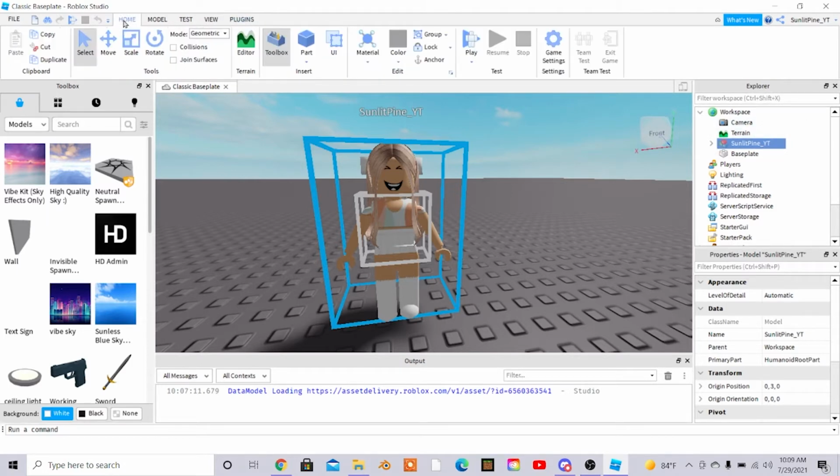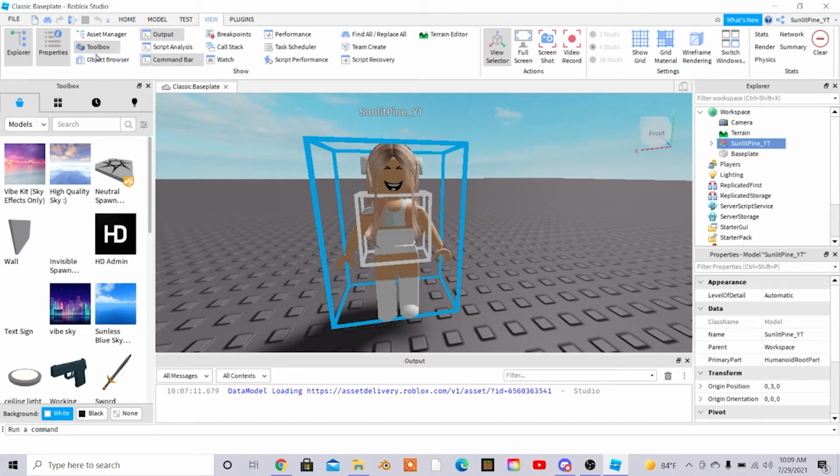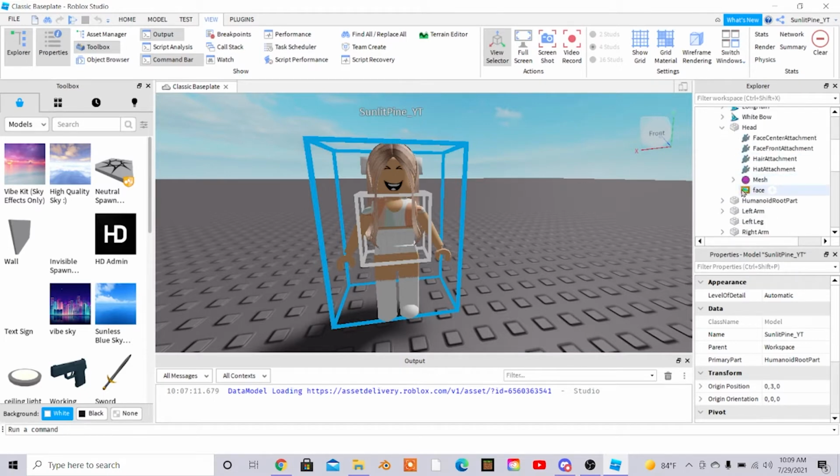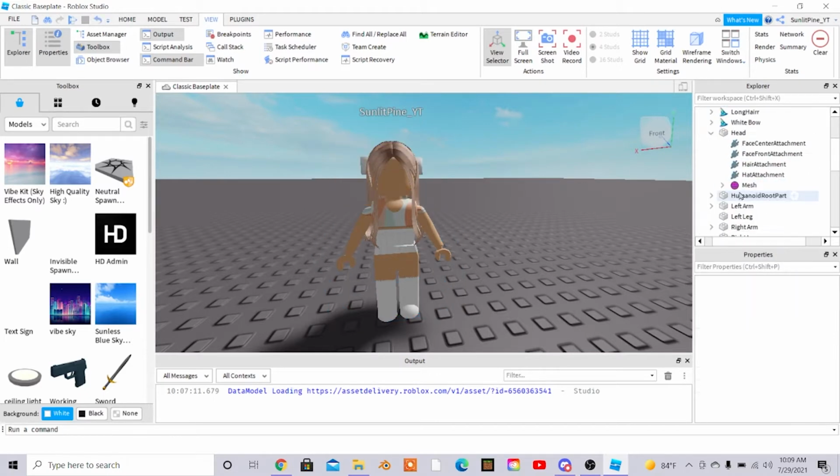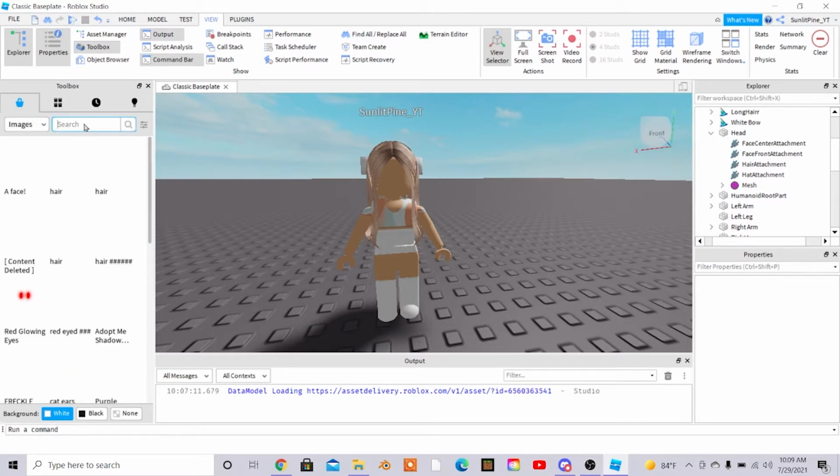And again, if you don't have Explorer, go to View and select Explorer. You don't need properties for this, but if it's already open, you can just leave it because it doesn't really matter. But you're going to press the little down button, go to Head, select the down button again, and get rid of the face. Now, if you go to images, you can search up whatever face you want.